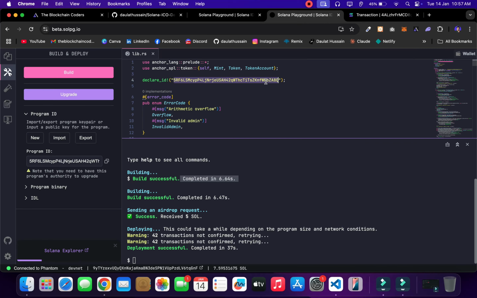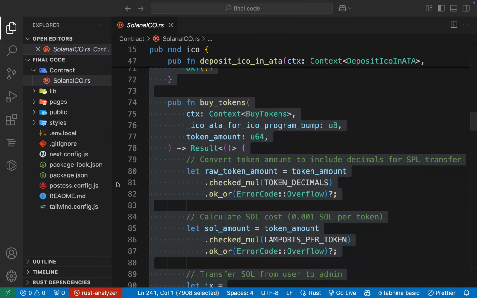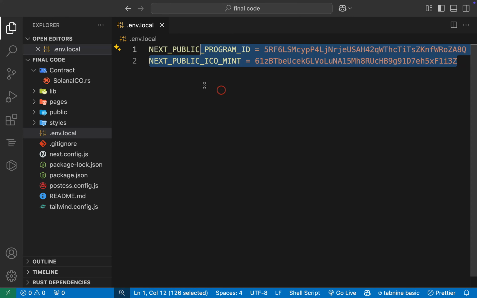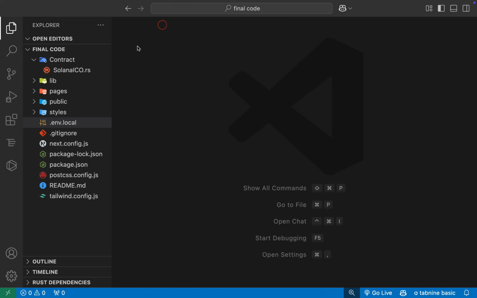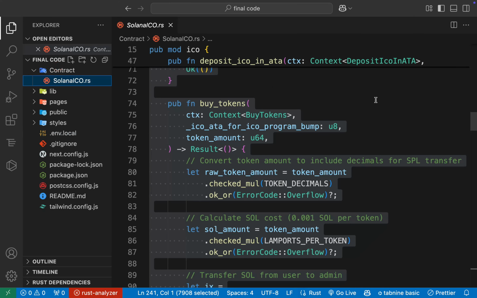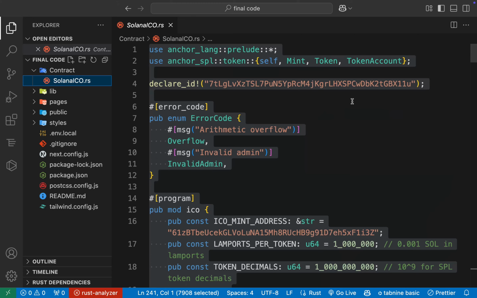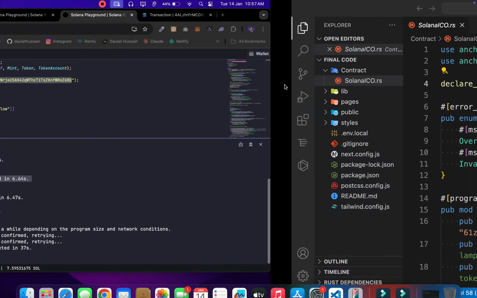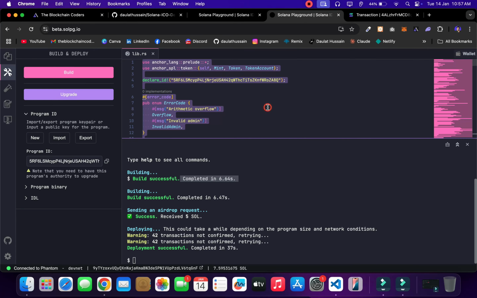So I'm going to simply copy this one, or you can simply copy from here, and I have to make the changes in my code structure. So I'll simply come back to my environment variable. My token is the same, and I have to change this 8. So this is the change I have done. Looks fine. Once I'm done with that, I can simply come back here, or I can simply do the changes here as well. So I'll do the changes, just keeping it for the safe side, or I can simply copy this entire contract, and I'm going to simply replace it here.